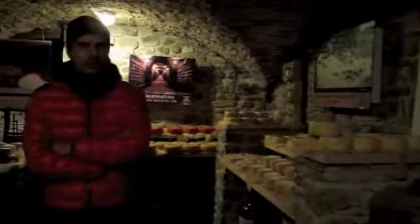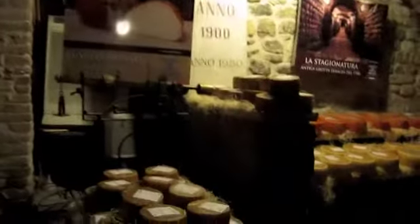This was the aging cellar, but it was even a shelter in the past. Of course now it's closed, but there is a kind of secret path right underneath the square, for escaping in case of attack. Where? That one, see that? Nice. They're going to reopen this, so you're able to get to the other side of the village, running underneath the square. Oh my goodness.